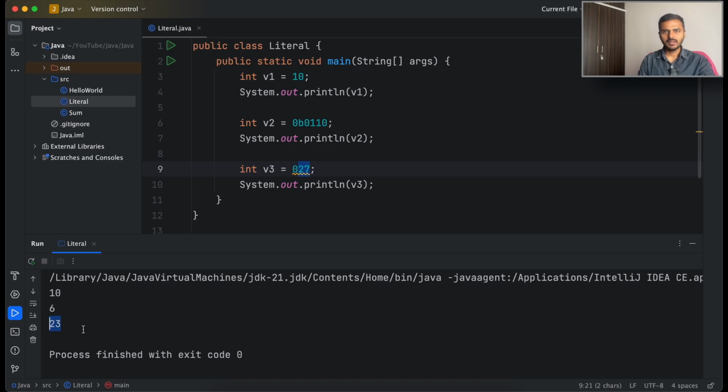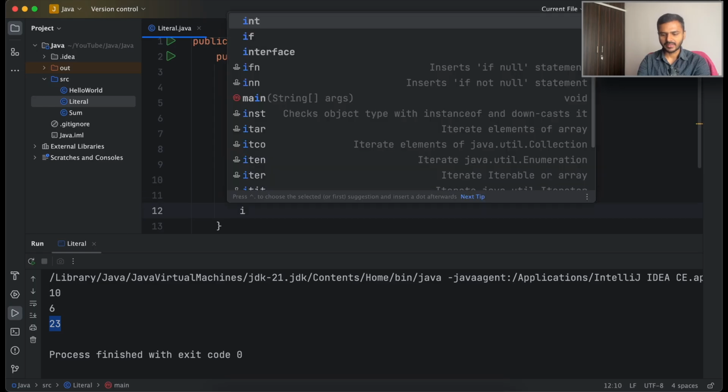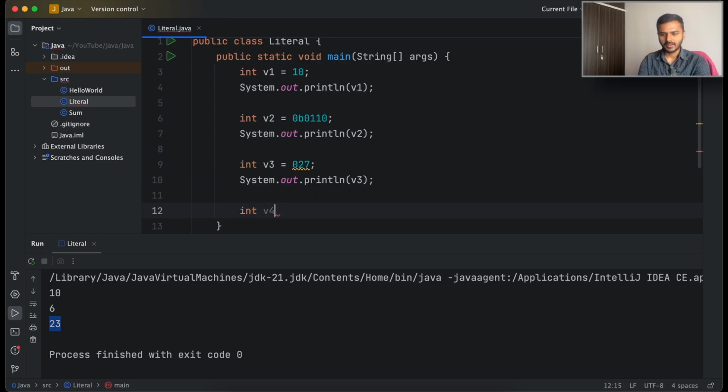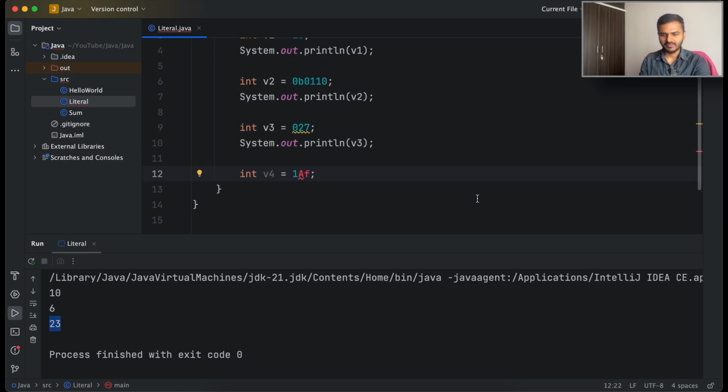Now, let's see how we can do the same thing for a number in hexadecimal number system. For that, we'll create another variable. We'll say v4 and we will say 1af. And if you see, we are getting an error over here, and it is because af does not seem to be the correct value along with 1 to be assigned to v4.